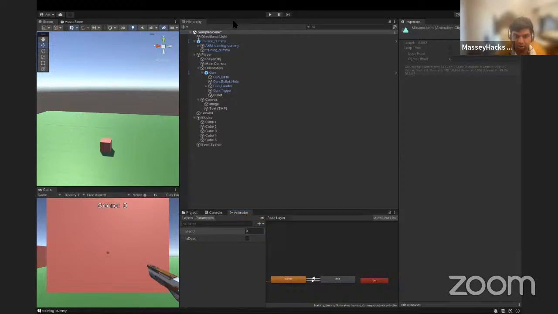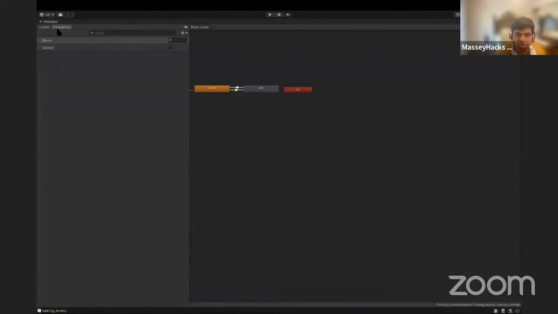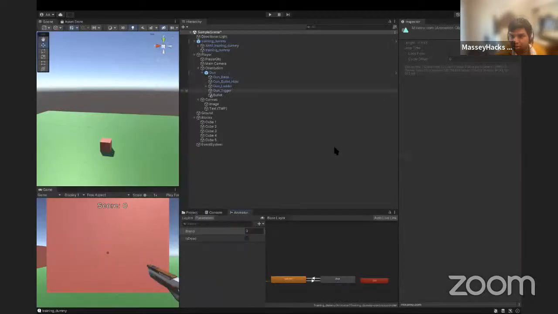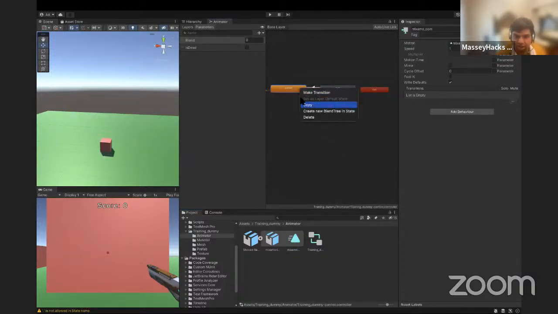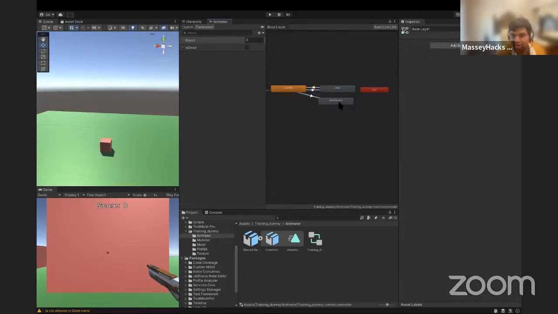And what we can do is go into the animator. So we can bring this up here. And you can see that I can actually just drag in this animation. And now, instead of the died animation, I could actually just make a transition to this animation and do stuff with it. And this is just another animation just like this one.